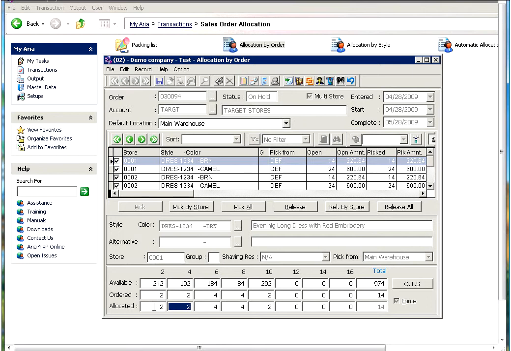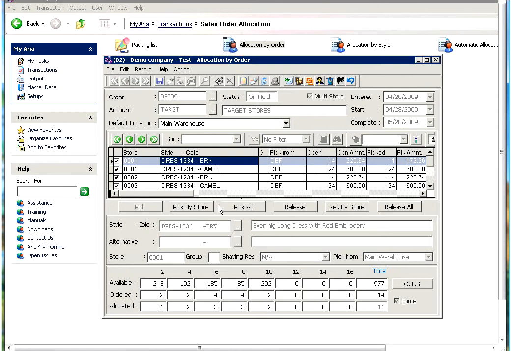If you want to revise or allocate partially, you can go to any given sales order line for a given style and color and override the quantity for that specific style, color, and size, and indicate the quantity to be allocated. This practice is helpful in case of short shipment, or in case you are not shipping the entire ordered quantity, and you can do the same for each style, color, and the related store number.